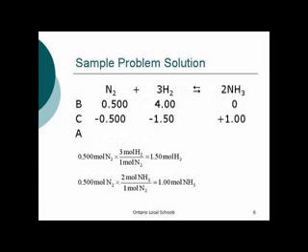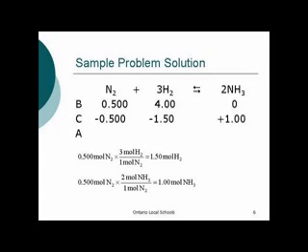I use my limiting reactant molar amount to go ahead and calculate the change line, how much the nitrogen is going to change by, the hydrogen, and the ammonia, or NH3. So I've already found that I'm going to use 1.5 moles of H2. So in the change line, I'll have minus 1.50 moles of H2.